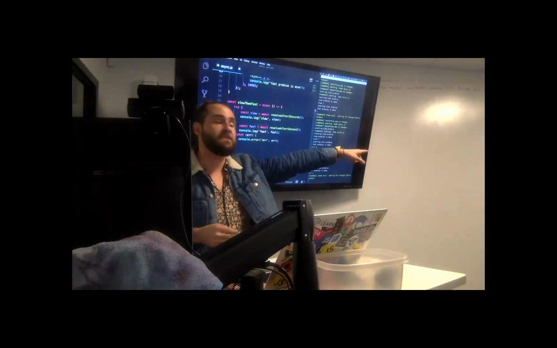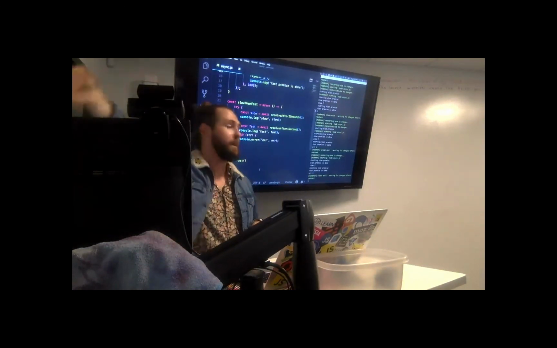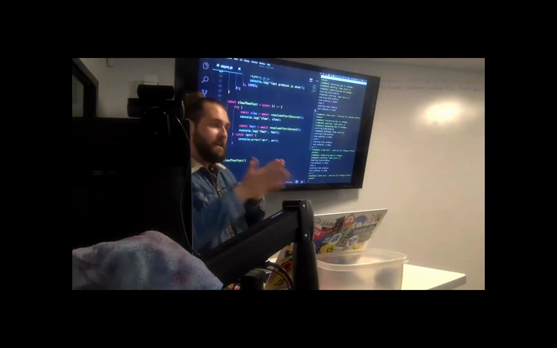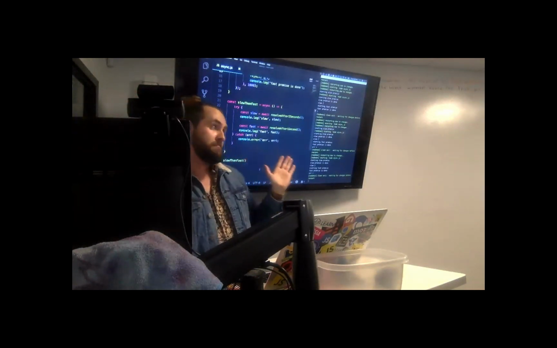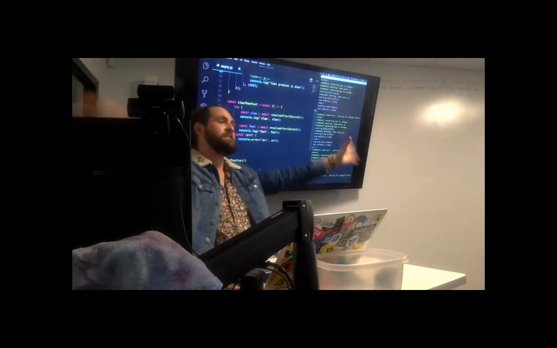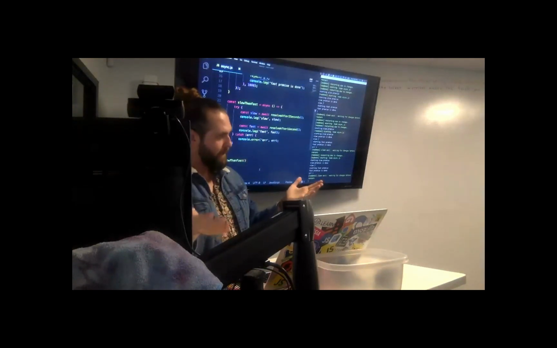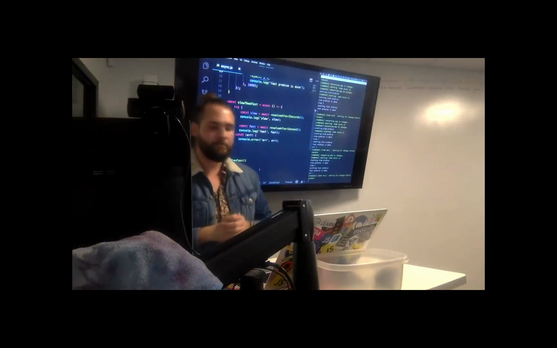I don't know how long the database call is going to take. I don't know how long it's going to be before a user clicks on the DOM. I don't know how long it's going to take for the API to come back. Could be a millisecond, could be 40 seconds. But all I care about is that I want to do something when all that data from all these different sources is back in my application. How do I do that? How would I do that?